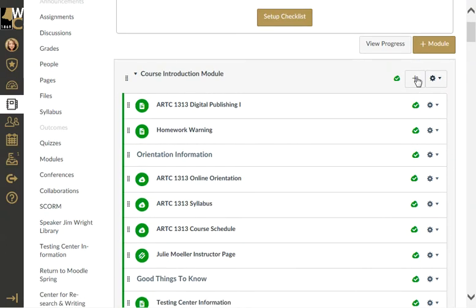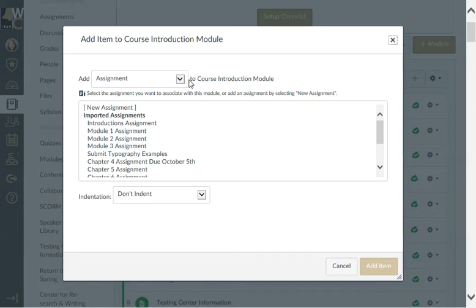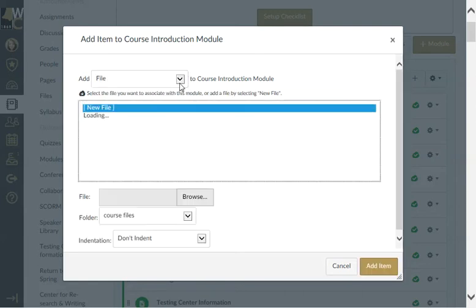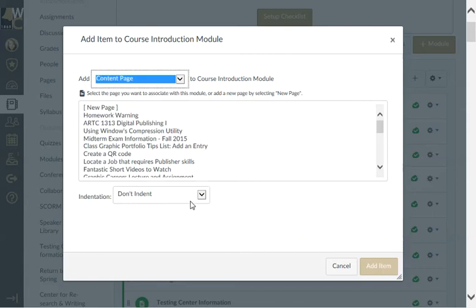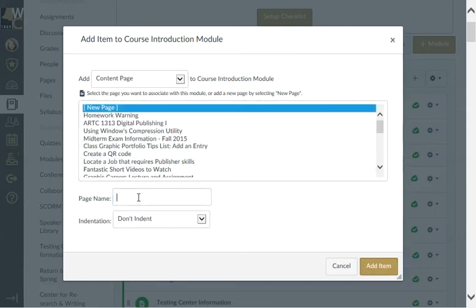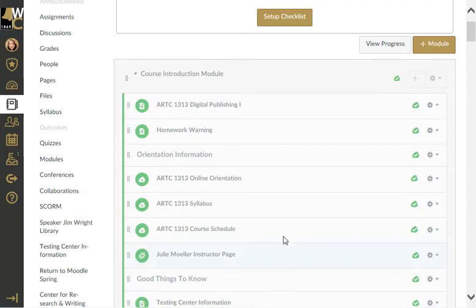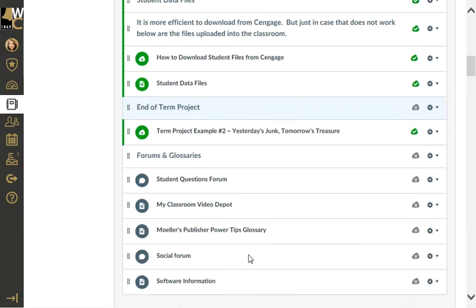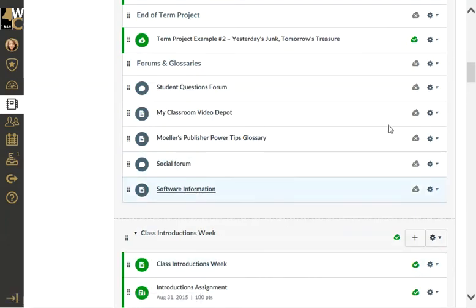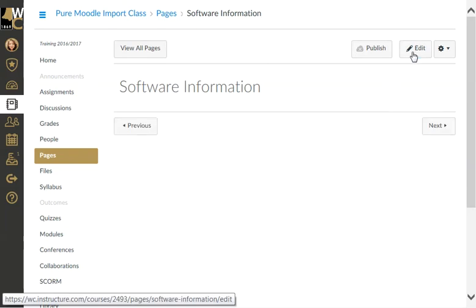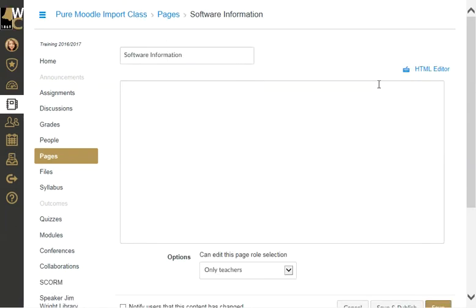And then I created a new page and put that information into it. So I'm adding a new page: I need a content page, and then new page. And then it could be software information that I had in my label, and now I'm just going to turn it into a page that I'm going to have the students look at. Okay, so now I've got my little software page. It's been added to the bottom of this module, and I can come in here and paste in that information that I copied off of my content label.